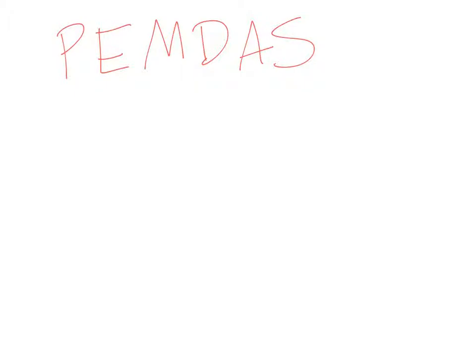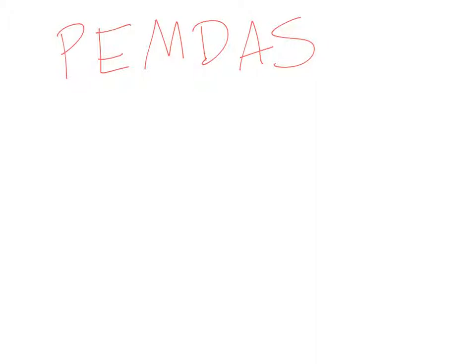Next thing you guys ran across were the order of operations. We could remember either PEMDAS or Please Excuse My Dear Aunt Sally as a mnemonic device to remember the order of operations that we should follow here. P stands for parentheses, E stands for exponents, M stands for multiplication, D is division, A is addition, and S is subtraction. One thing I want to point out, this is not a 6-step process, although it looks like there are 6 letters up on the screen there. It's actually a 4-step process.